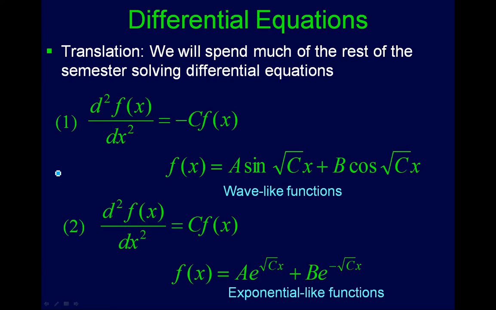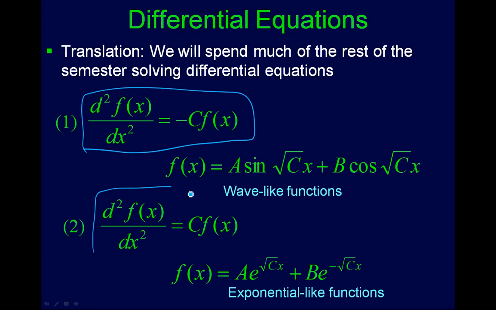All right, and so when we say we're going to be solving the time-independent Schrodinger equation, what that means is we're going to spend much of the rest of the semester looking at differential equations. Here we talked about these, but these are two of the most important differential equations that we'll look at, at least right now, in quantum mechanics and in physics. We're taking these equations, looking at the second derivative of some function, and looking at the case where that equals some constant times the function. And of course here it's a negative constant, here it's a positive constant.